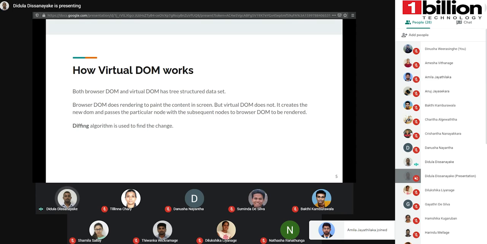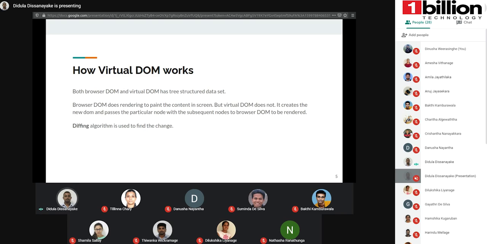Next is how the virtual DOM works. Both DOMs, the browser DOM and the virtual DOM, have a tree-structured data set and are the same, with little differences. The browser DOM's main purpose is rendering, but the virtual DOM's main purpose is traversing the elements.